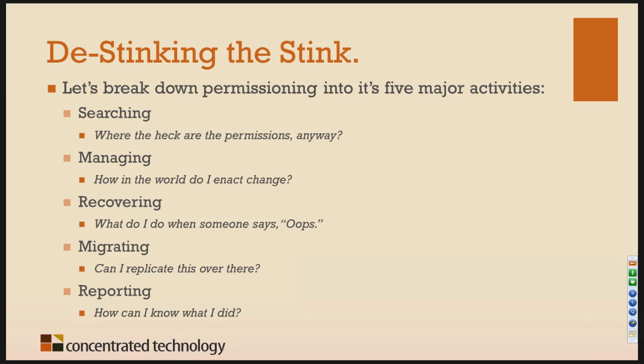So you've got to figure out where they are. Okay, where the heck are my perms, and are they correct today? When I find where they are, or when I find where they aren't, I've got to figure out how to enact change. Okay, how do I go about managing the permissions and doing something in a way that's repeatable? I have to also undo things when somebody goes, whoops, because that tends to happen more often than you'd think. And in fact, because of the visibility problem with permissions, un-oopsing can be a really bad idea.